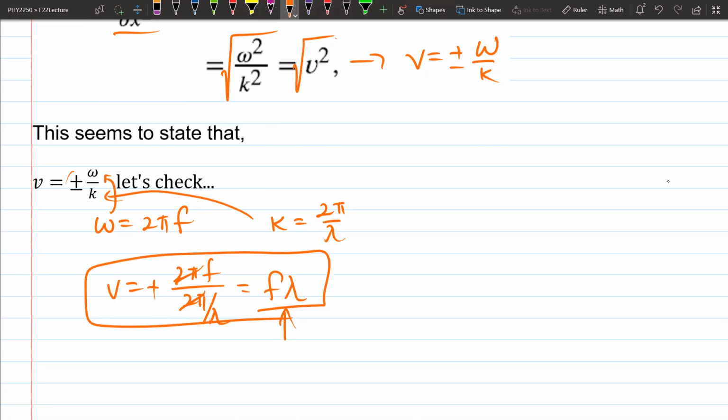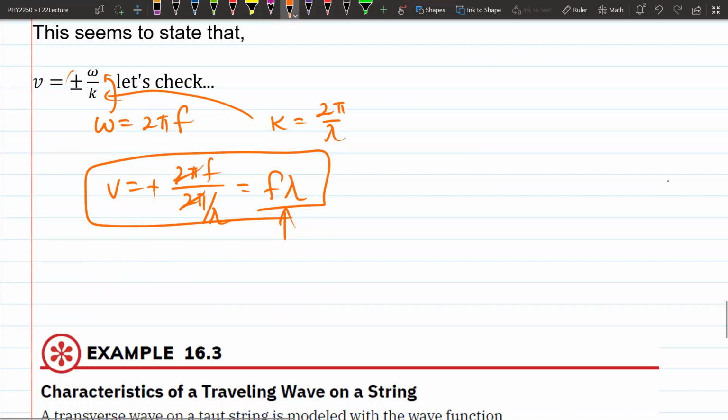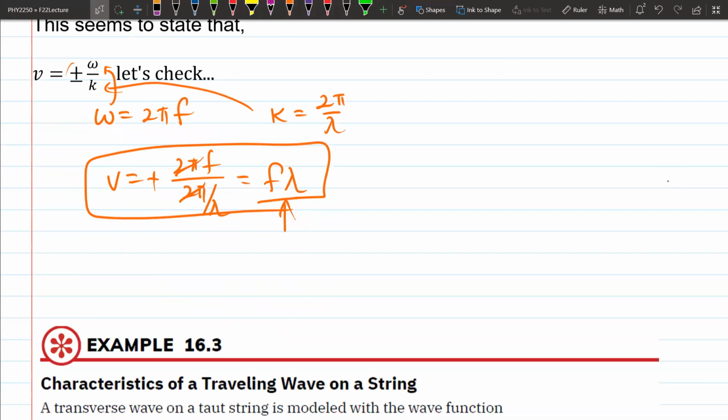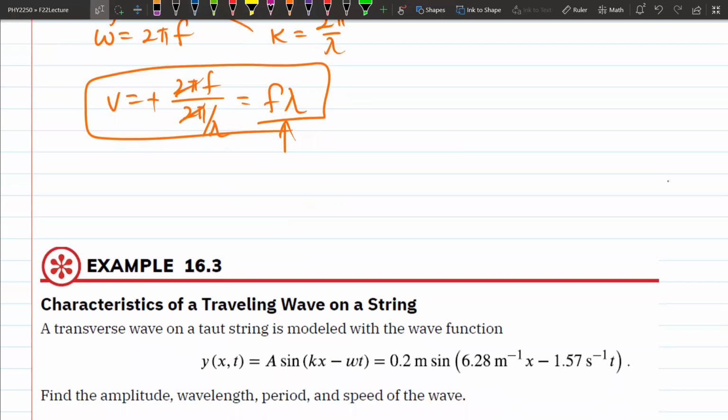So we find that this v is the speed of the wave because, even though we did these substitutions with 2 pi's and stuff like that to get rid of all the complicated looking stuff in the equation, it does recover our knowledge that the speed of the wave has to be the frequency times the wavelength. And this is true for any waves. Any questions about this before I go into the example? It's going to be related to what we're doing on the worksheet today.